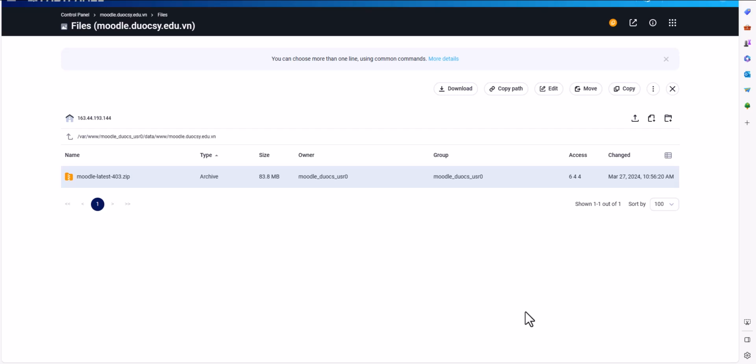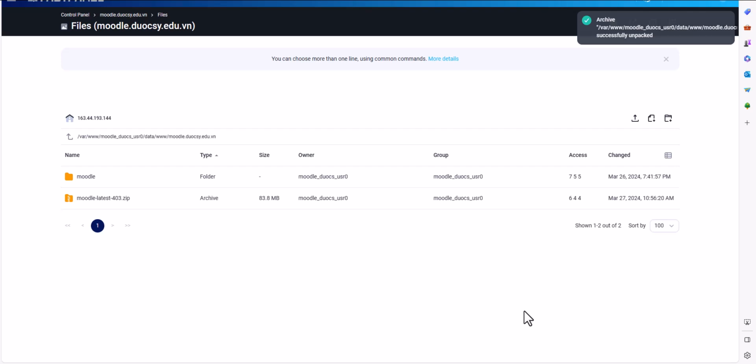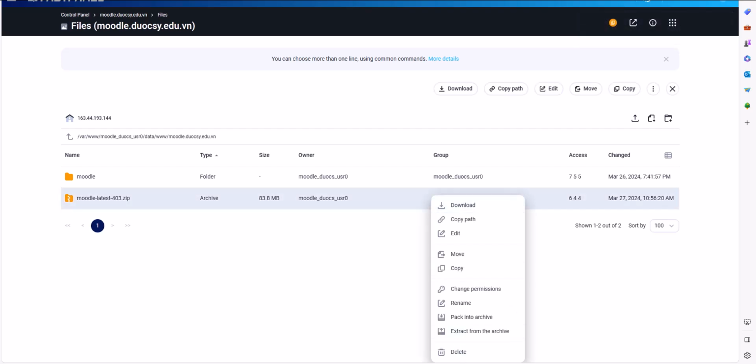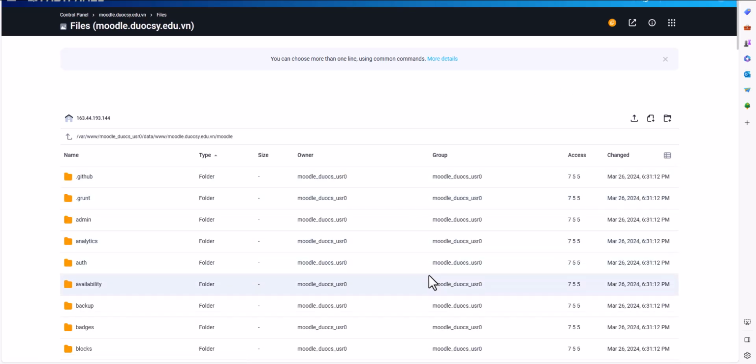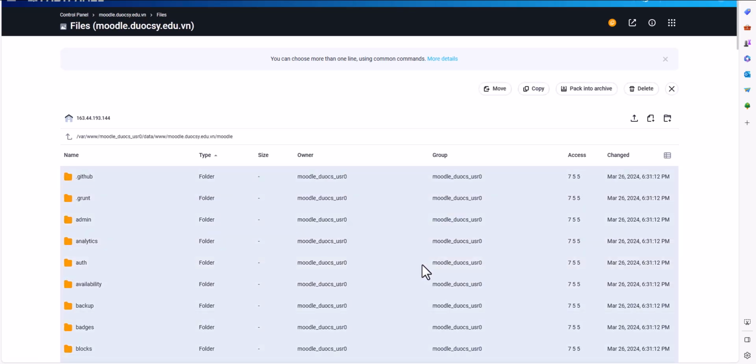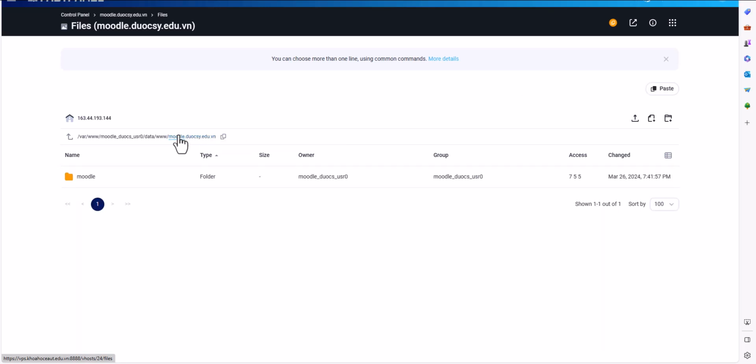So choose your language, that bit's fine, we go next. It needs to confirm paths, so this is where it decides where it's storing the data. If I've got multiple Moodle builds on the same server, I like to create a new Moodle data folder. So I'm just going to call this moodledata_mymoodle, just to keep it as a separate folder. We'll go next. And we need to know what type of SQL database we're running on here.